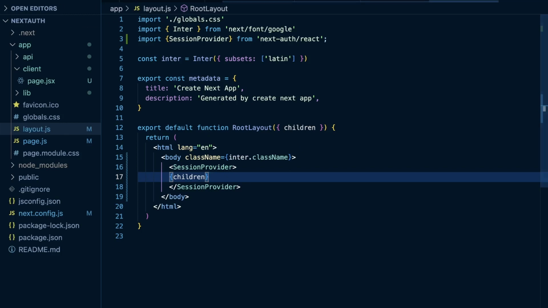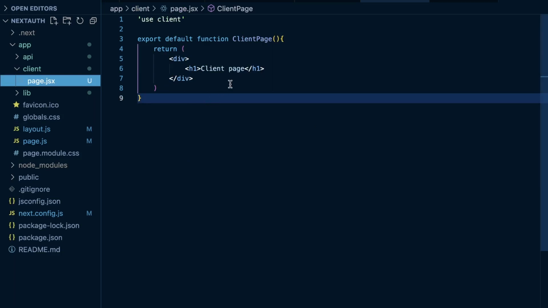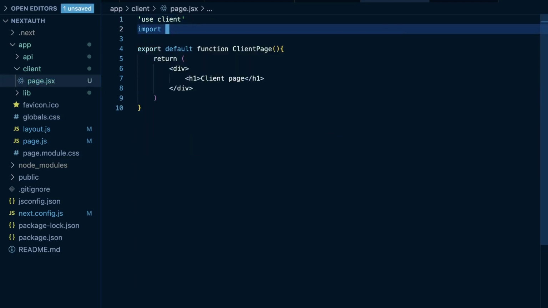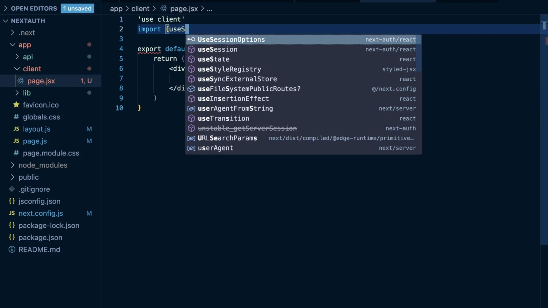And now that I have this in place, I can now use this session within my client component. So I'm going to go back to my client page here. And the way that I can use this is I can call the useSession hook from Next-Auth. So I can import useSession.